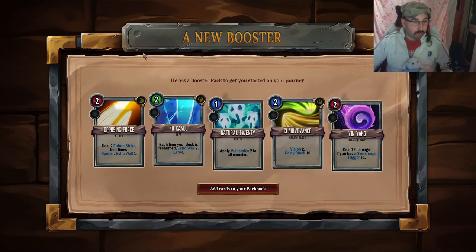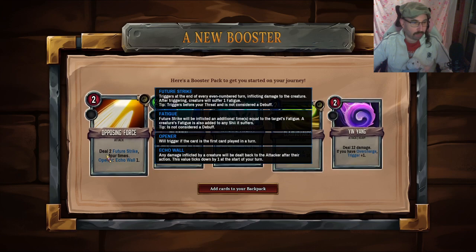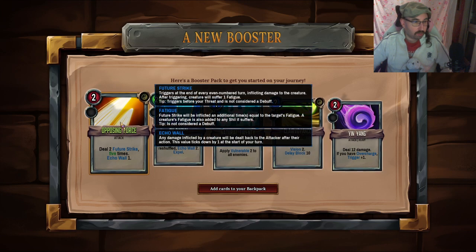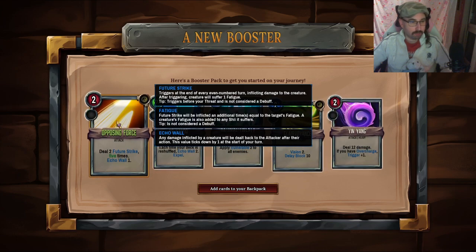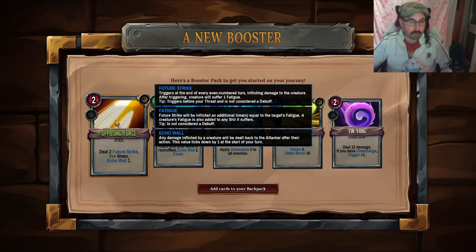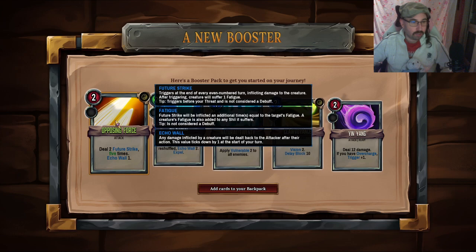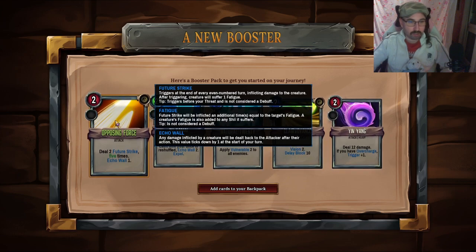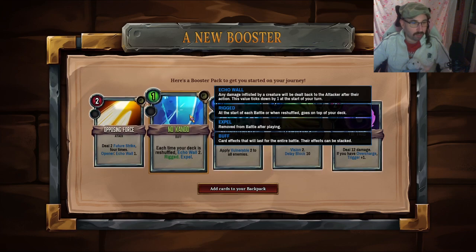Opposing force, deal 2 Future Strike 4 times. Opener Echo Wall 1. 5 times and loses the opener condition and always grants you Echo Wall. That is interesting. Echo Wall is any damage inflicted by a creature will be dealt back to the attacker after their action. This value ticks down by 1 at the start of your turn.